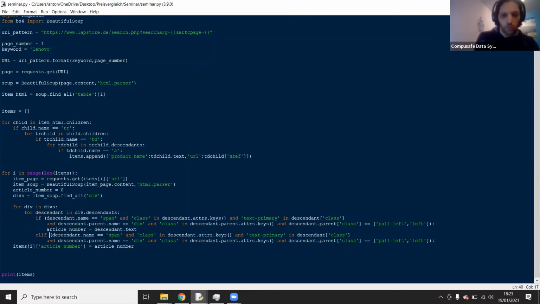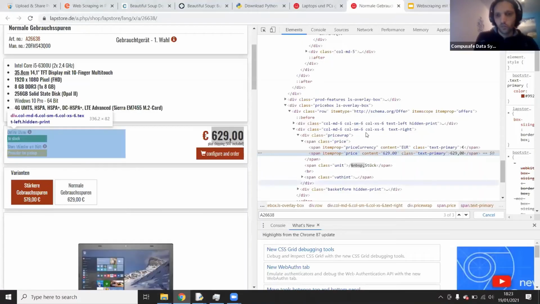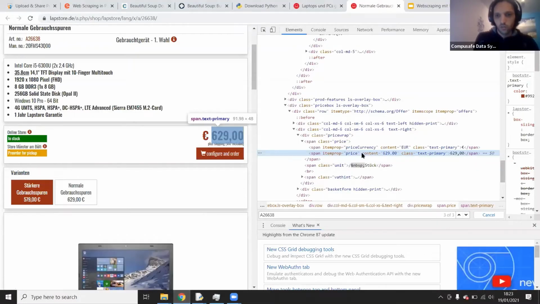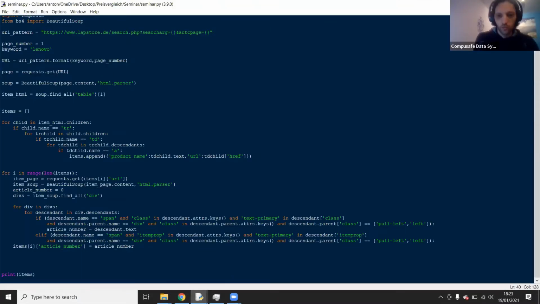And simply change the elements that here we are looking for. So we want this property itemprop instead of class. So we want to make sure that itemprop is in the list of attributes. And then we want to check that price is the value of itemprop.